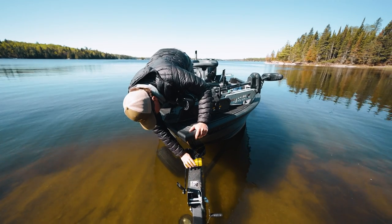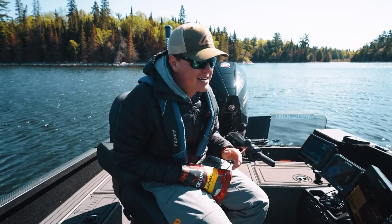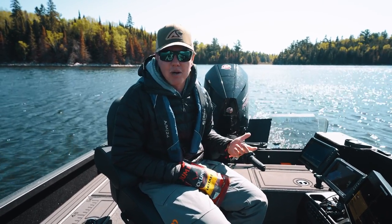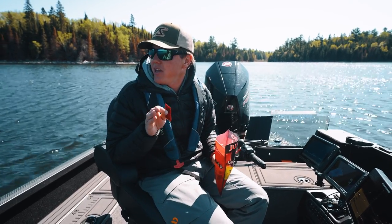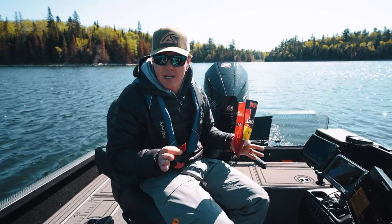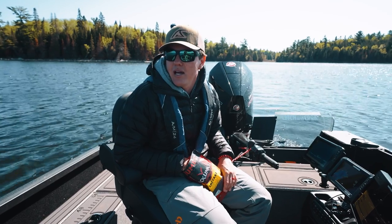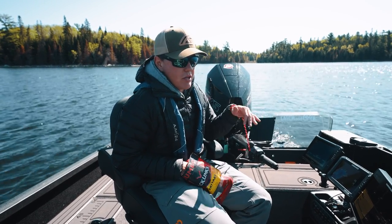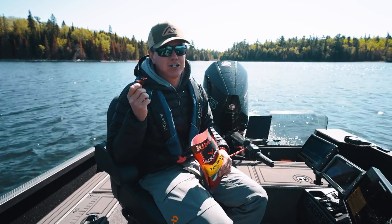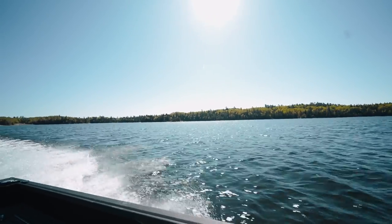There we go — and now we're free, just drive right off. It works! We're back on the lake, back in the Alumicraft. Spent some time in Florida — good vacation — but now we're home water. I don't know what we're going to fish for today, the water is still pretty cold. I'm going to eat some beef jerky, then probably slide into some back bays, fish the mouth, see if there's some bass sliding up, look for some pike, maybe some crappies. That's what I love about this neck of the woods — you can do multi-species in the same day.